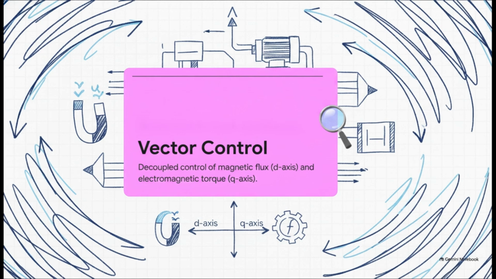What you see defined on screen is the absolute holy grail of AC motor control: field-oriented control, or vector control. Because we successfully transformed our messy three-phase system into a clean, two-axis orthogonal system, we can now dictate the magnetic flux strictly using the d-axis current. And we can independently command the electromagnetic torque with the q-axis current. I mean, without the DQ transformation, modern variable speed drives simply would not exist in the way we know them today. It's a total game changer.